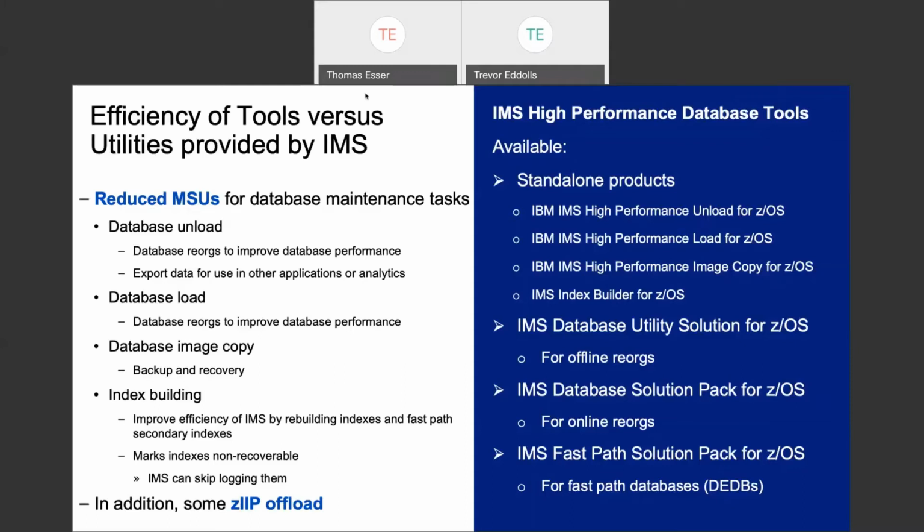The Database Solution Pack, for example, you can also use to run offline reorgs or online reorgs. The other one was the Database Utility Solution Pack. For Fast Path customers, I know that especially in Asia many customers are using data entry databases, and there's also a solution pack available with all the tools you need to run a reorg for those databases.